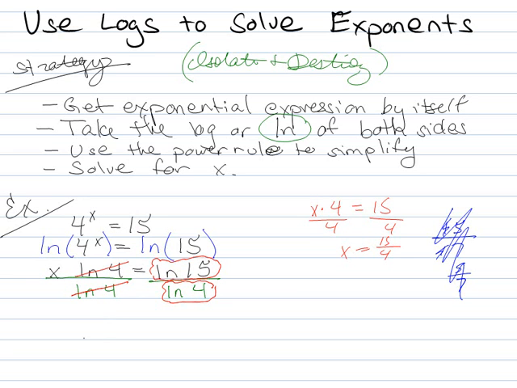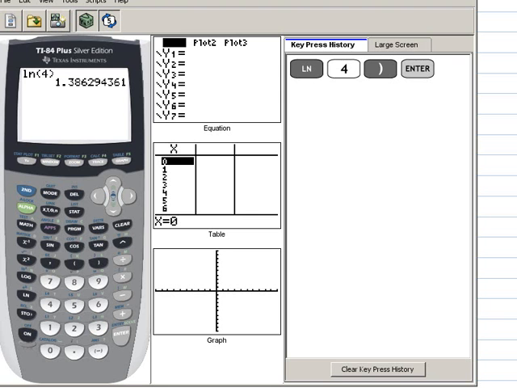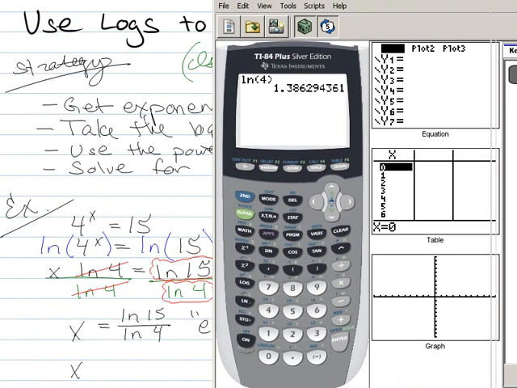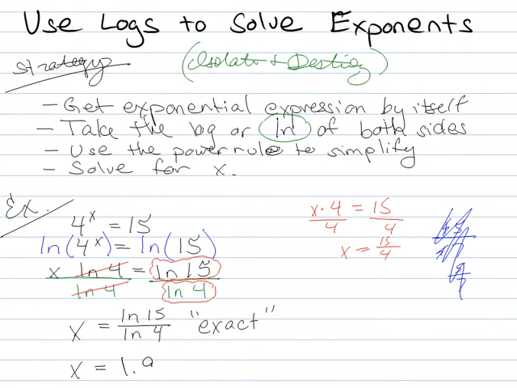So we've got now x equals natural log of 15 divided by natural log of 4. Believe it or not, that's the answer your homework's looking for. It's going to ask for the exact answer, and then it's going to ask for the number answer. For this, all you need to do is plug in natural log of 15 divided by natural log of 4, and you've got 1.9534. So let's work a couple more.